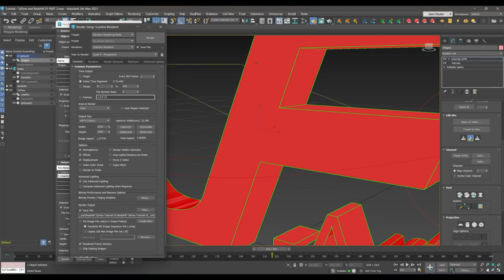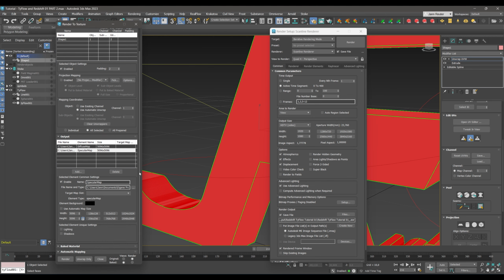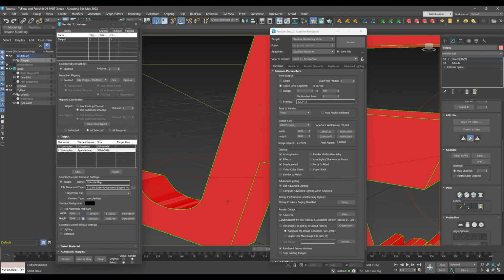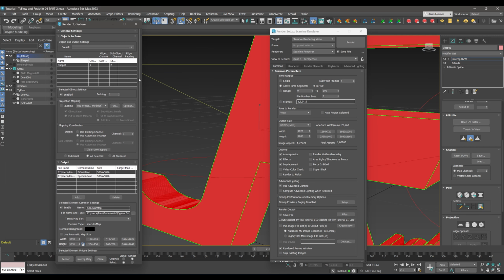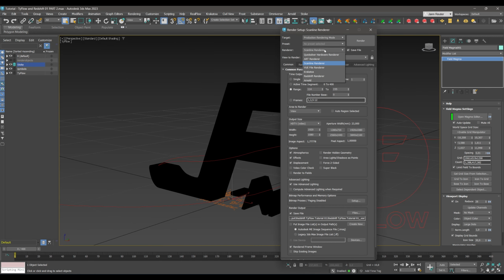We go to our render settings, choose the active time segment. This will be applied here if we start to render. The mapping coordinates will of course be channel 1. Okay, then I guess it's time to render these textures of our field into image sequences so we can apply this in Redshift later. Okay, but before we start, we also have to set up the target map slot, which is in this case diffuse color. Okay, let's start. Okay, we are done. Switch the render engine back to Redshift.